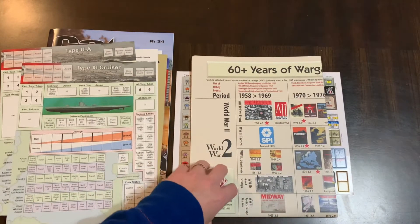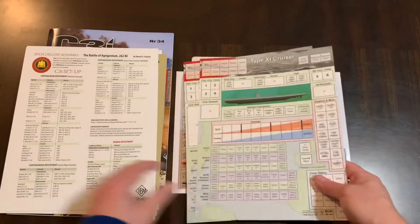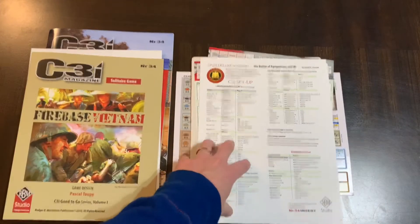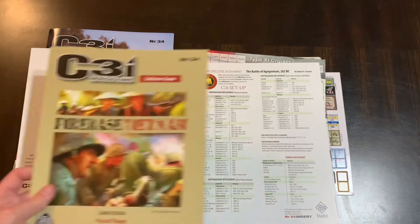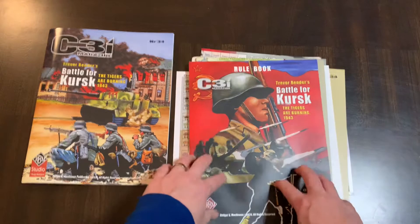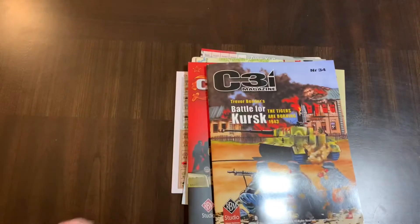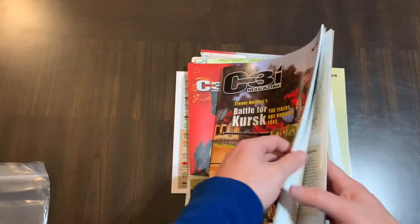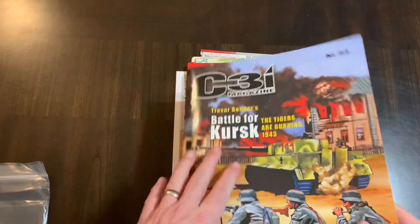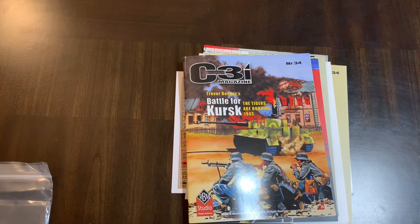You don't get this in every issue, but some issues have these little graphic posters that you can have for wargames. You usually get some inserts for games — here's one for The Hunters, here's the scenario for SPQR. A lot of back issues have SPQR or Great Battles of History counters or scenario charts. In this issue you get two games — a dice game for Vietnam and a Kursk game with novel mechanics not typical to hex and counter games. And you get a magazine that is probably worth the price of admission on its own — it's got a lot of good art. If you have those games or are interested in them, this is really good stuff, but you get all this stuff on top of it.